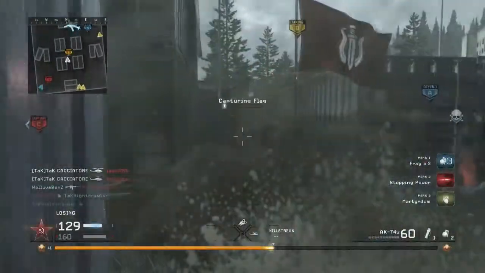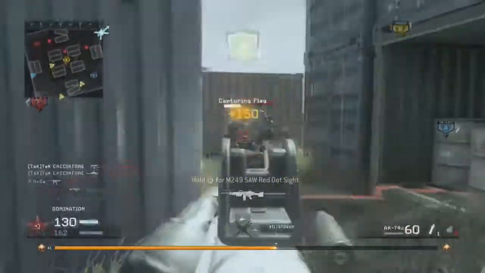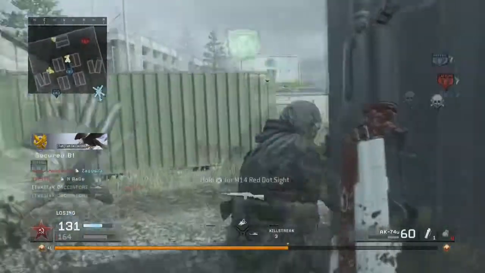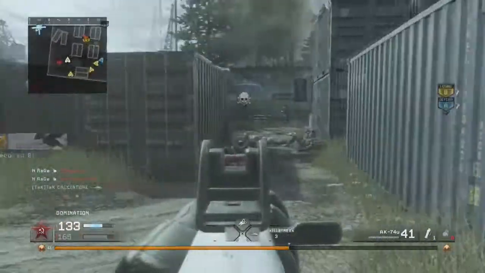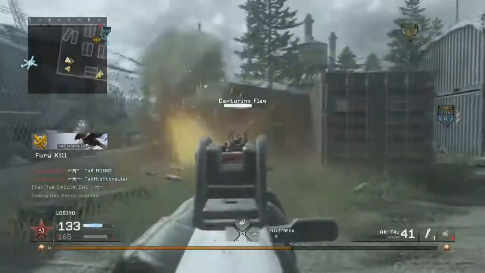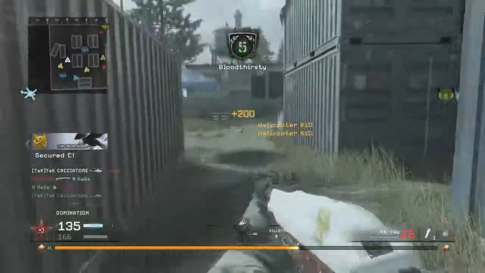My preferred method on Shipment is run and gun style. This is typically with a submachine gun or, you know, a shotgun. You could maybe get away with it with the M4 or some of their assault rifles, but typically SMGs or shotties. And it's just a blast. If you've never done it, you should try it now.